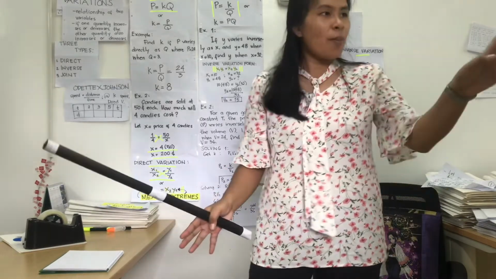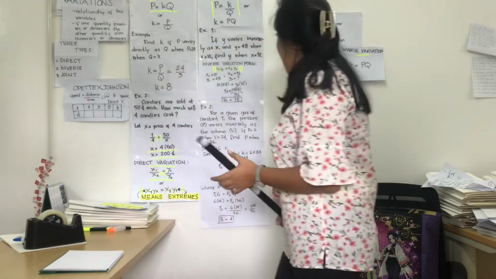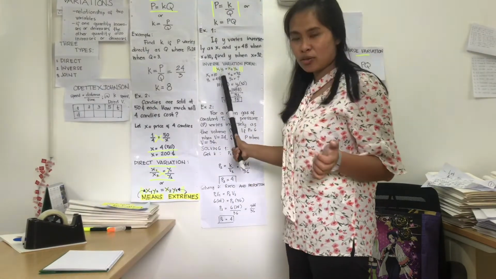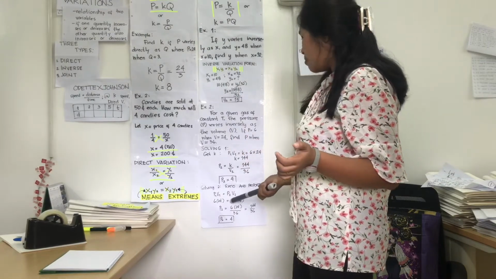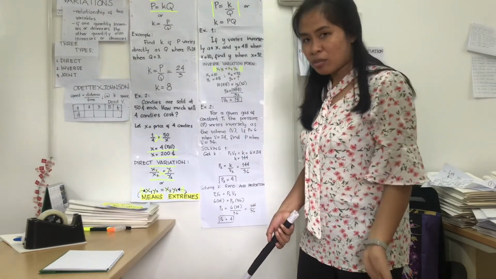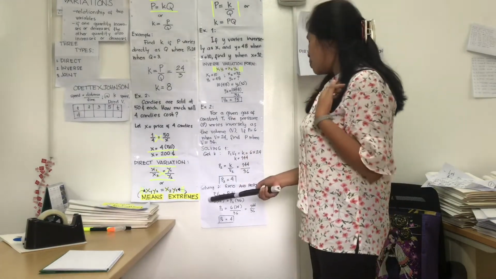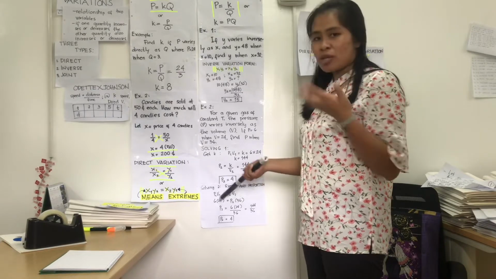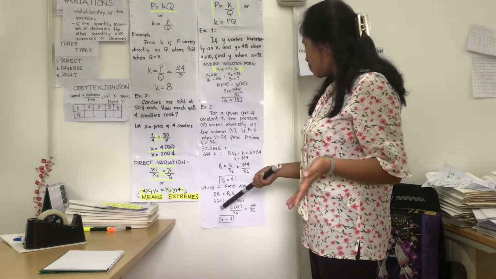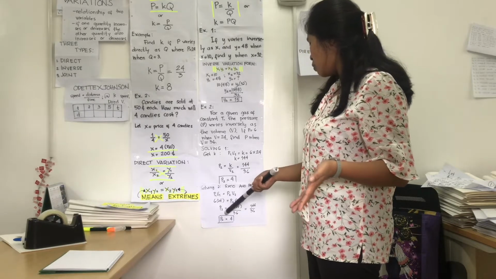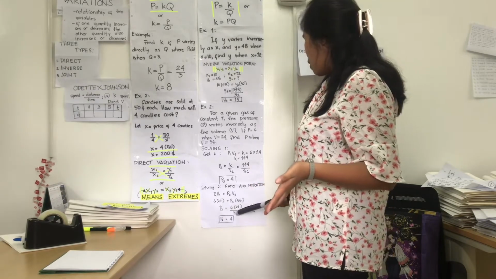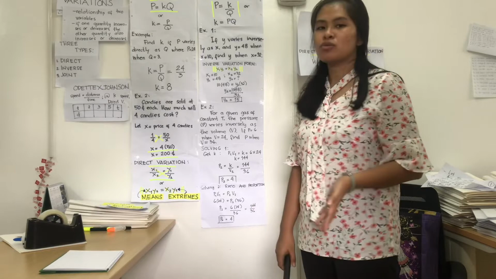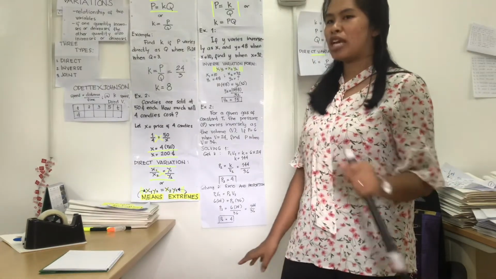We find K. But we have a second solution. This is how we do it. We use this inverse variation form, right? Take note of this. And find the variable that we are looking for. So, P1, V1 are both given. We have to find P2. So, substitute the numbers given. And now we have P2 is equal to 6 times 24 over 36. Divided by 36, we have P2 is equal to 4. So that's it. That is inverse variation, everyone.